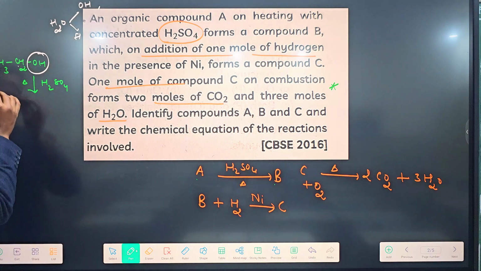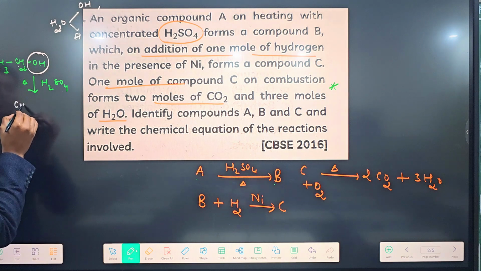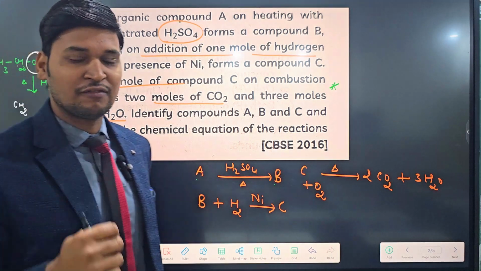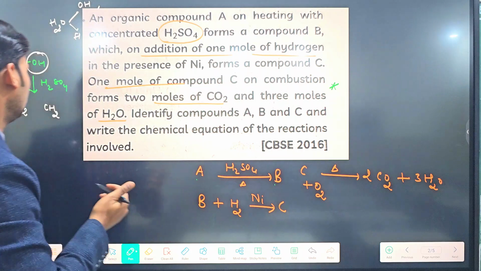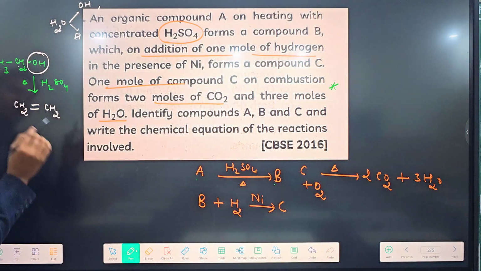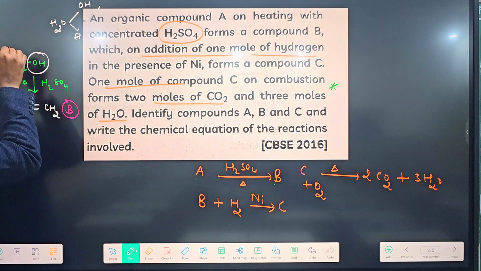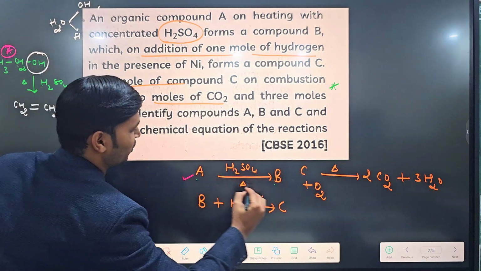Let this one also give one hydrogen, so that it will form CH2 here, and CH2 is already here, and we know that carbon is tetravalent in nature. Four bonds must be there. So therefore it will be a double bond here, and this is how we obtain compound B here, and compound A is here, right? So look, these two tasks are done.